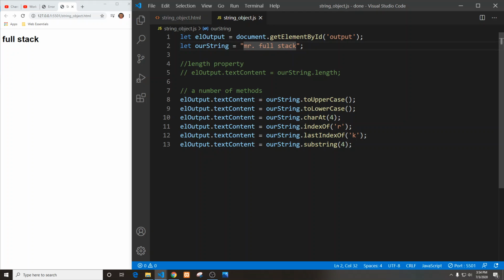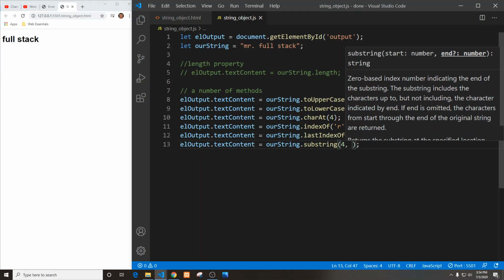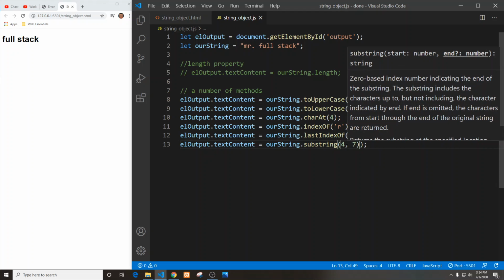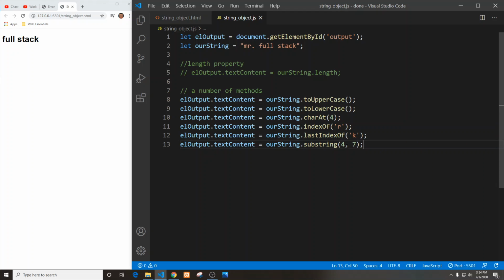Now if I want to be more precise with this, I can say 4 and let's end it at 7. Now what I get is full. We started at 4. Let's start over: 0, 1, 2, 3, 4, 5, 6, 7.